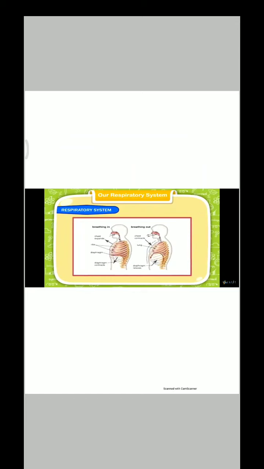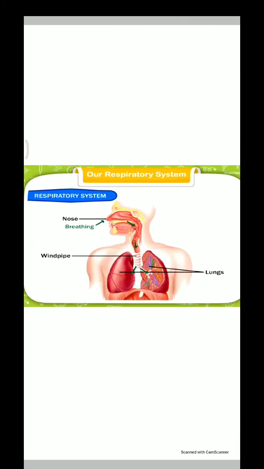While breathing, air enters through our nose and reaches the lungs through the windpipe. So you can see the green color arrow mark. We breathe the air through our nose and you can see how that air is coming to your lungs through the windpipe. Can you see that green color arrow mark? It is from the nose till your lungs. Okay.